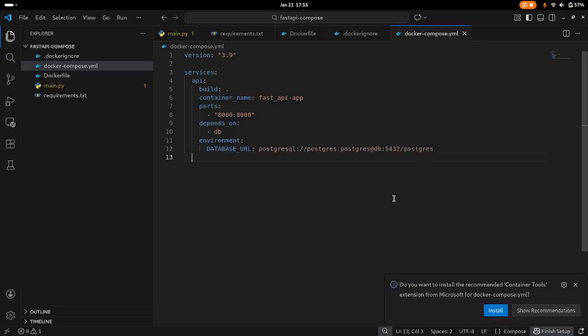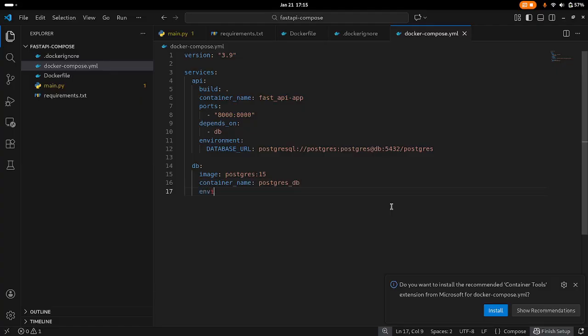Now let's write code for the database, DB. Image name will be Postgres 15. Container name will be Postgres DB, right?